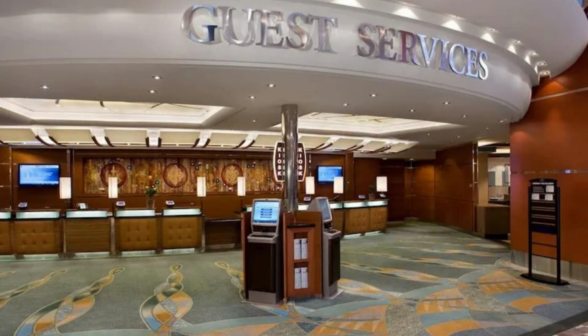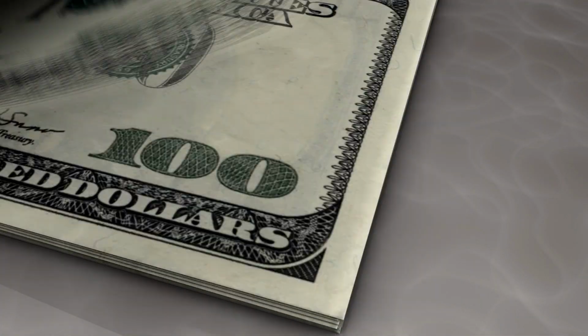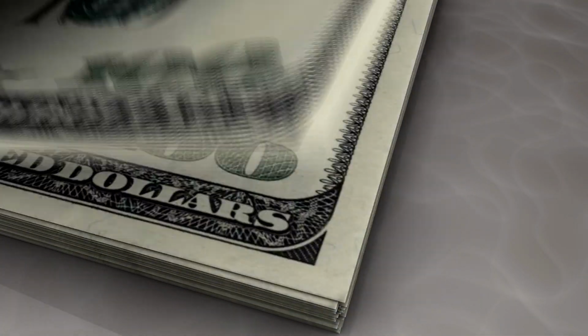The other thing you might want to do is sometimes change the credit card that your onboard account is associated to. When you did your online check-in, you had to give a credit card. If you want that changed for whatever reason, get that taken care of right away before any charges are done. Now, finally, if you want your onboard charge account to be taken care of by cash or, say, traveler's check, you're going to want to get that taken care of right now too. This is where you just hand over the cash, they'll associate it to your account, and then your card becomes active for being able to charge.